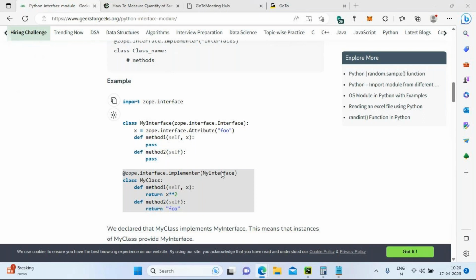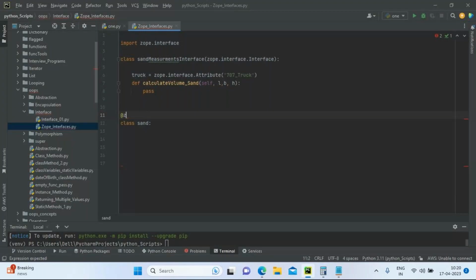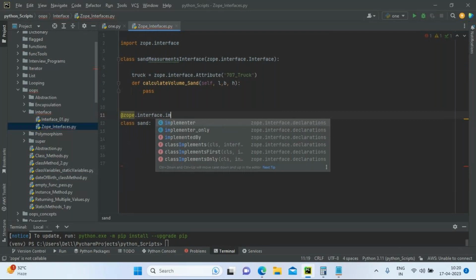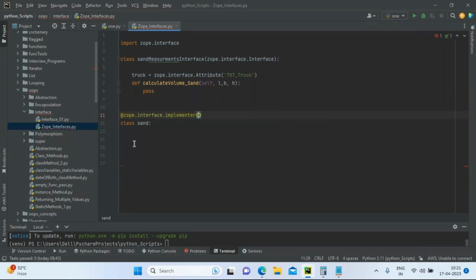You can mention the decorator zope.interface.implementer. In it I'm going to implement the calculate volume sand method. I want to inherit the properties of my parent interface. No need of providing any parent class in the child class Sand. You can pass the sand measurement interface in the decorator.